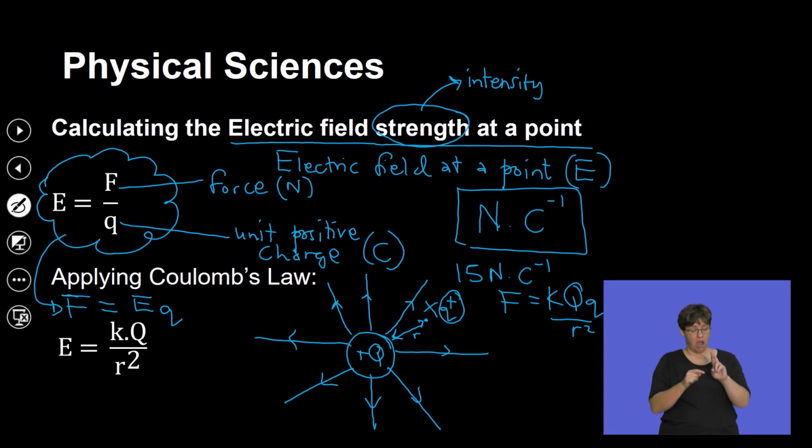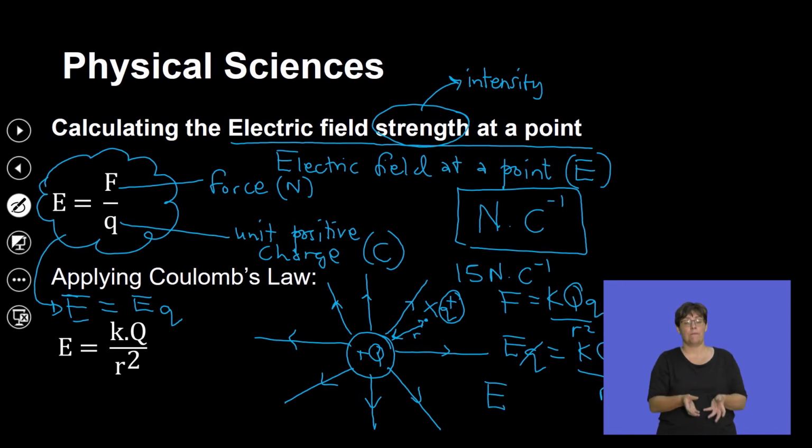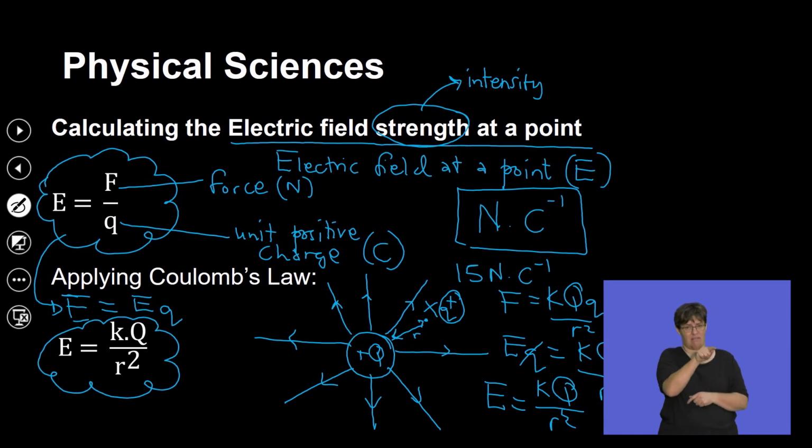So if we equate these two, we get EQ, which is the F, equals K, Q multiplied by the unit charge over R squared. You'll realize the test charge, the unit charge, is the same on both sides of the equation. Then the electric field at a point due to the charge that creates the field is equal to K, Coulomb's constant, multiplied by the big Q which creates the field, over R squared. So the question is, when do we use this formula?